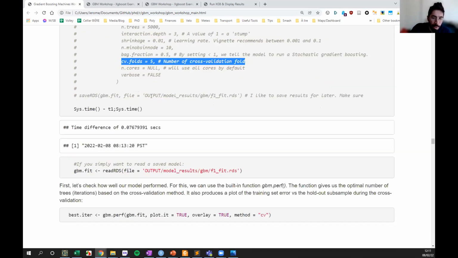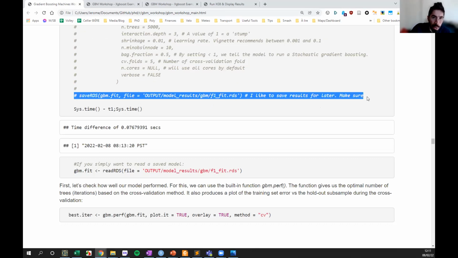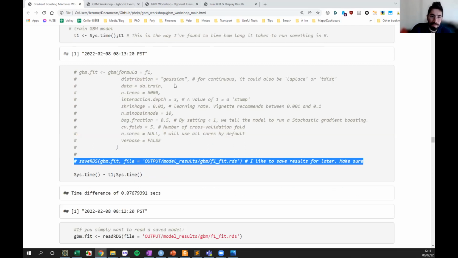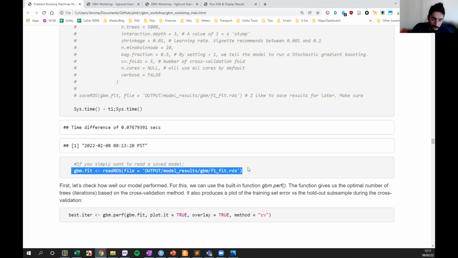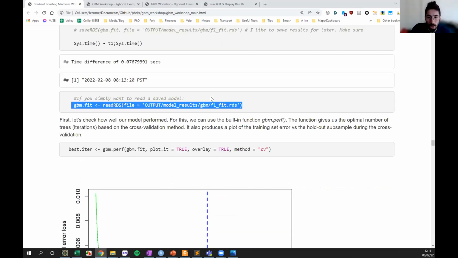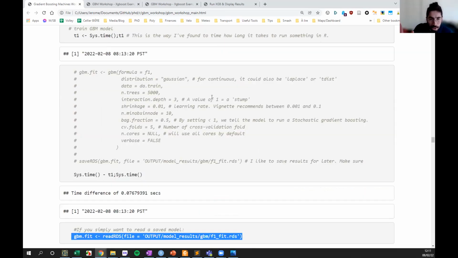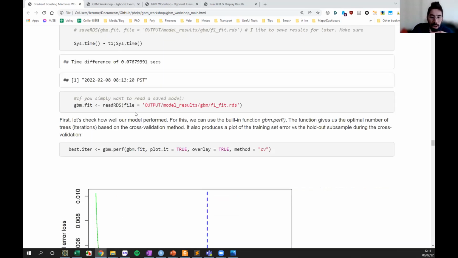Then personally, I always save my model afterwards so you can load it later, especially if it took some minutes to run. You want to have it on hand later without having to rerun it again. So I save it, and then you can load it again, and then we can analyze the results. The first thing you want to do, so you've run your model on your training set, is ask: how good is that model?